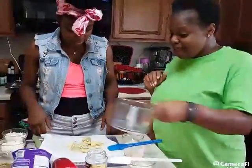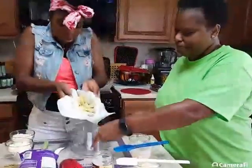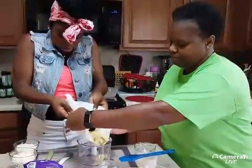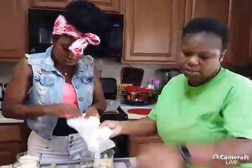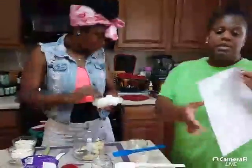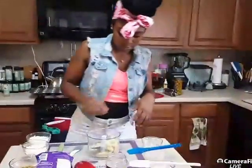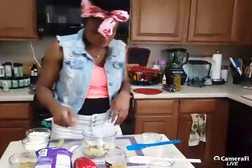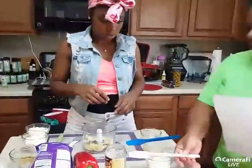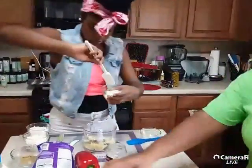So, all right, yes, and then we just put them all in there. All pat dry. And then what else do we put in here? So we put the spinach, artichokes, and the spinach is still going, so we'll wait a little bit on that. The artichokes, the mayonnaise, yeah, so you can go ahead and put the mayonnaise in there, and the garlic.